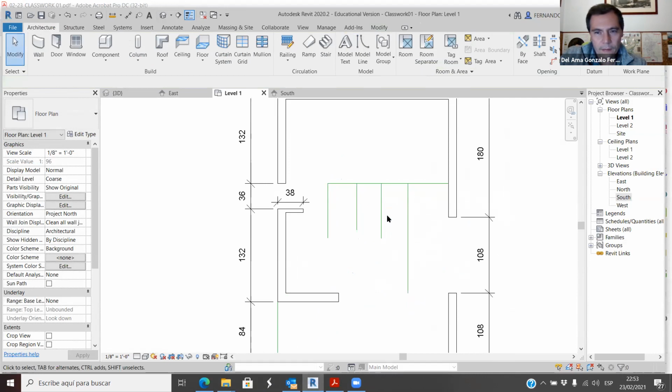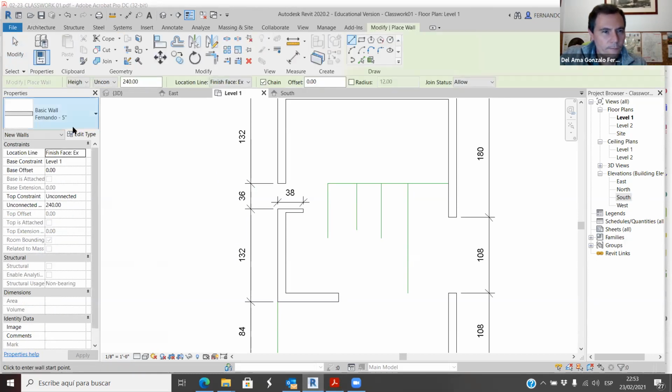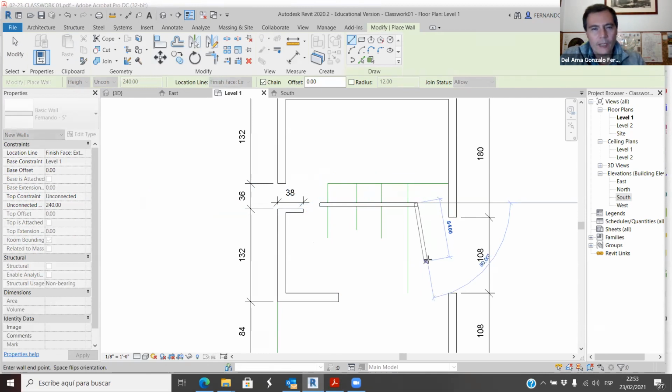And well, now we can work with a wall. I'm going to use the align tool because I think it's more reliable.